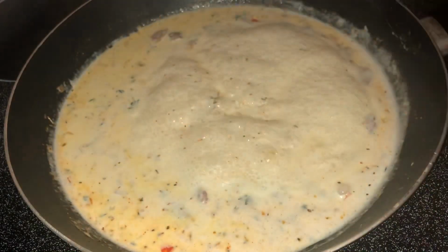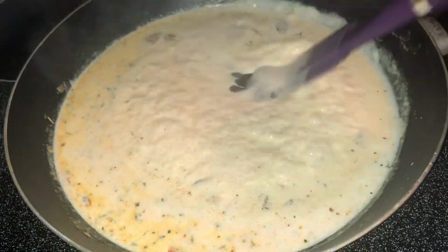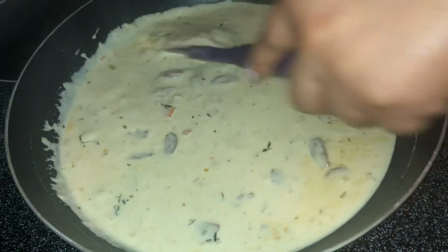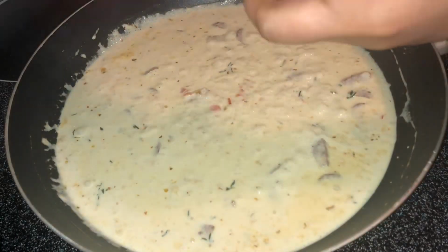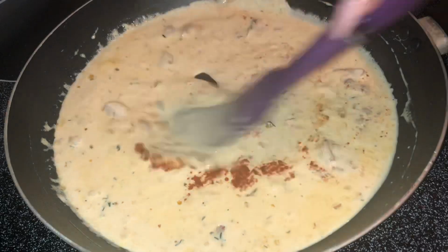The paprika really, for me, just gives it color. And then of course some Louisiana hot sauce, guys. This is a Cajun dish. I just feel like the Louisiana hot sauce isn't spicy, guys, so don't be afraid if you don't like spicy. It's not really spicy. You can just add a couple of dabs to it just for flavor. And then that's pretty much it.